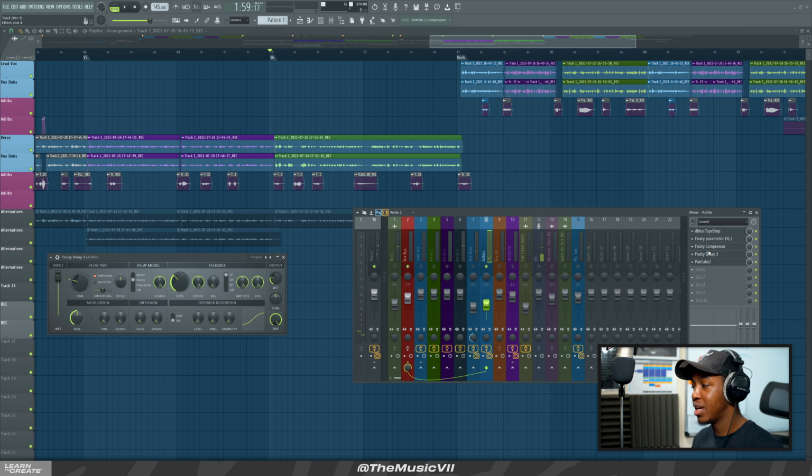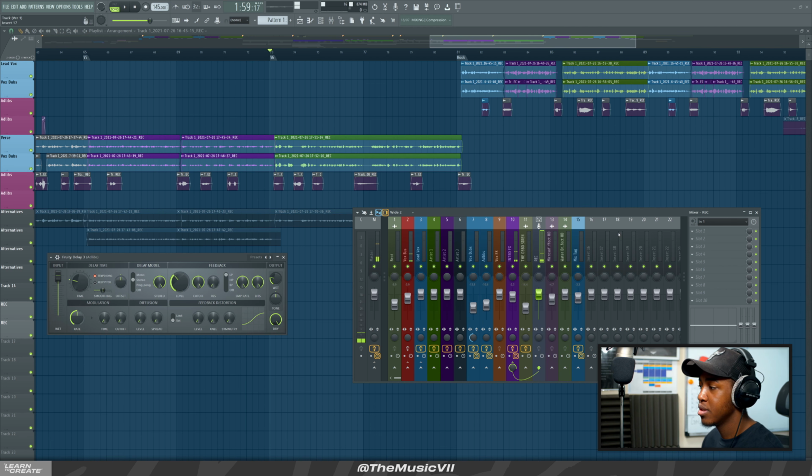Essentially, ad-libs are supposed to always sound different, in the sense of not sounding exactly like the lead vocal. Especially if you look at a lot of UK drill tracks, you see the ad-libs stand out. They have their own type of sound, an EQ'd, filtered, compressed delay sound, like a ping pong effect that pans from left to right. So that's how the ad-libs sound. Essentially, that's it there.